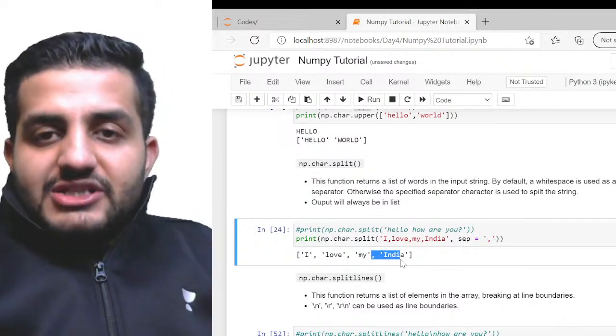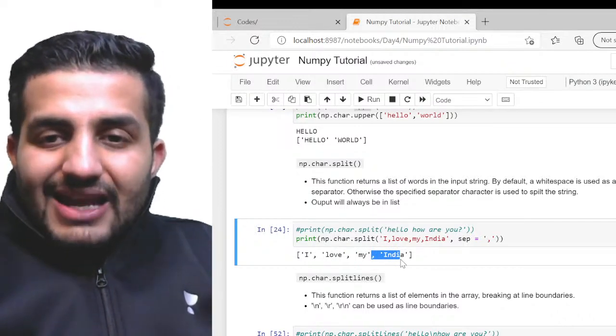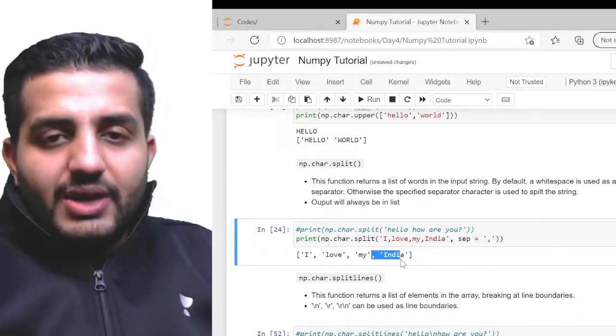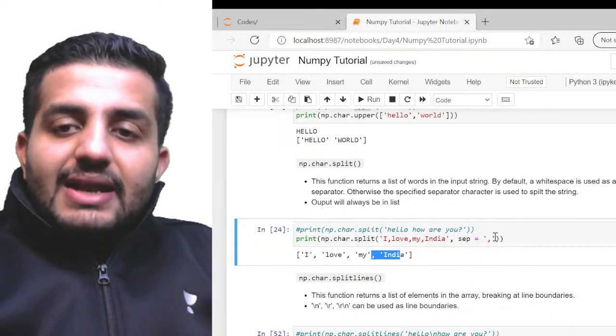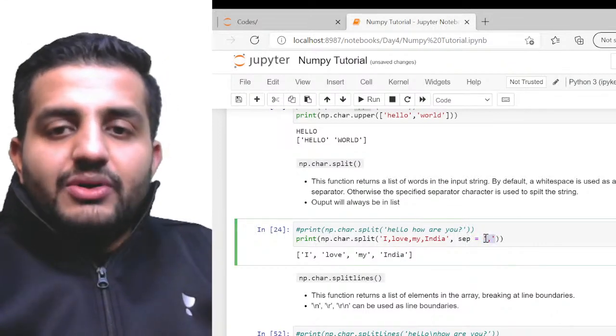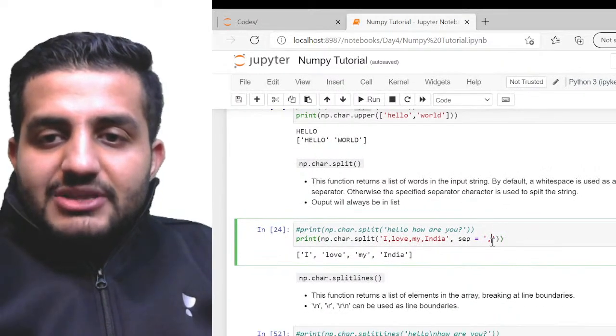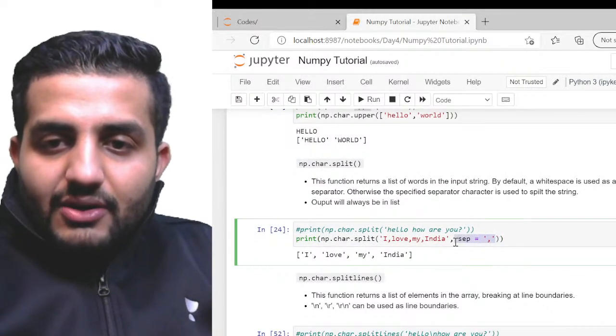Very important thing, guys. Always remember, split is going to return the elements by which the separator is identified. By default, it's space. But again, it can have any separator based on whatever the word is. For example, suppose I'm not going to give a separator here. Now look at this.